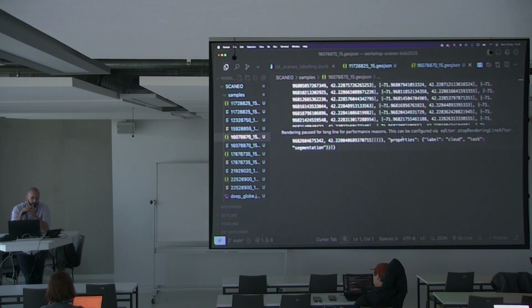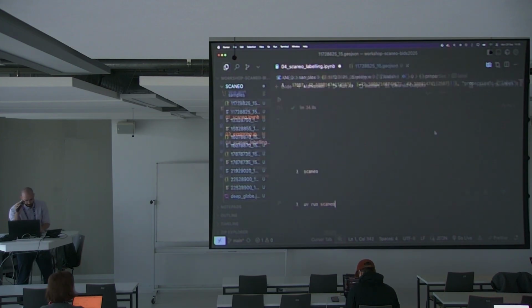Okay, this is if you want to do it or if you need to do it. It's very time consuming, but one of the main features of SCANEO is the capability to integrate an inference API that can automatically do this job for you. So let's see it.